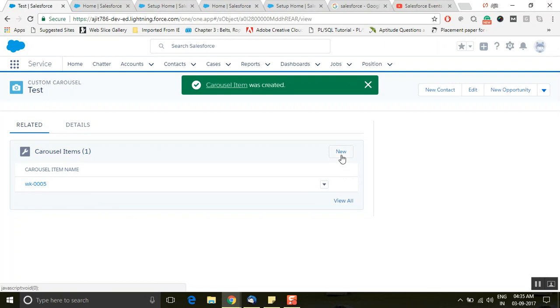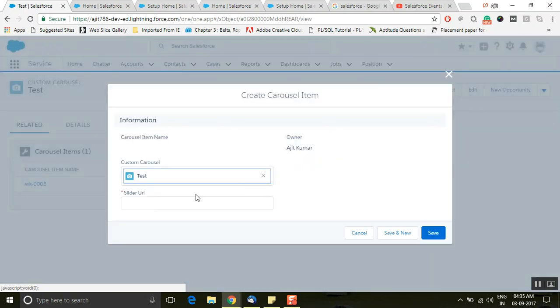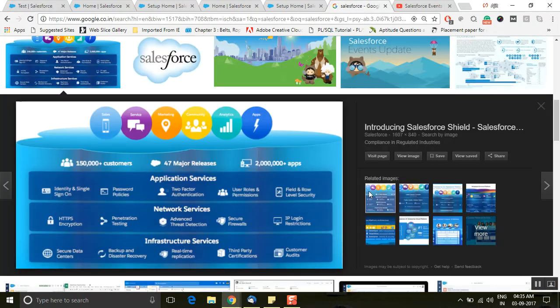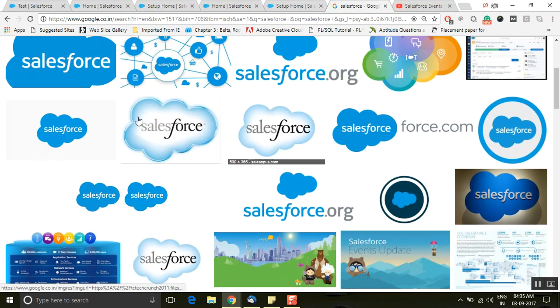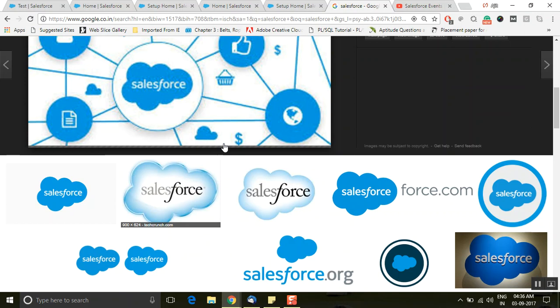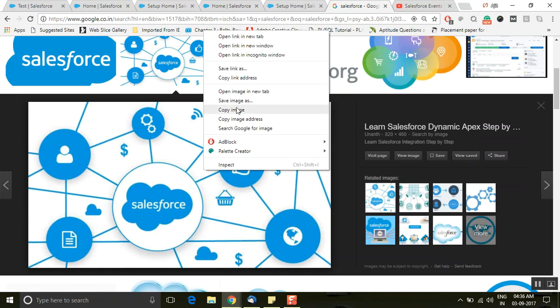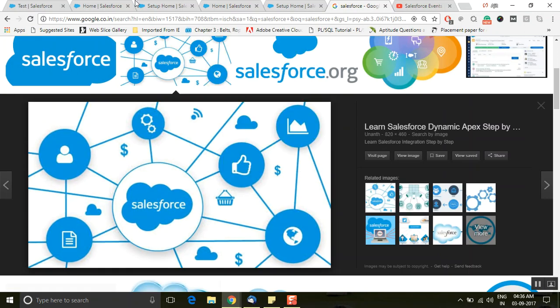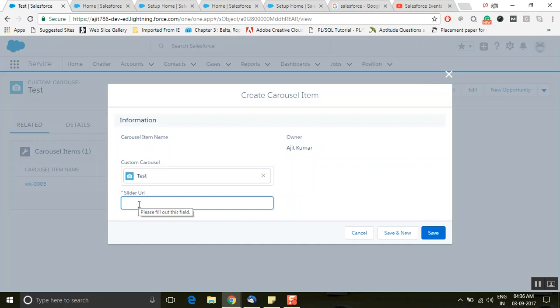So now we will insert another URL here. Let's pick another image. Just right click and copy image address. Paste the image here and click on save.